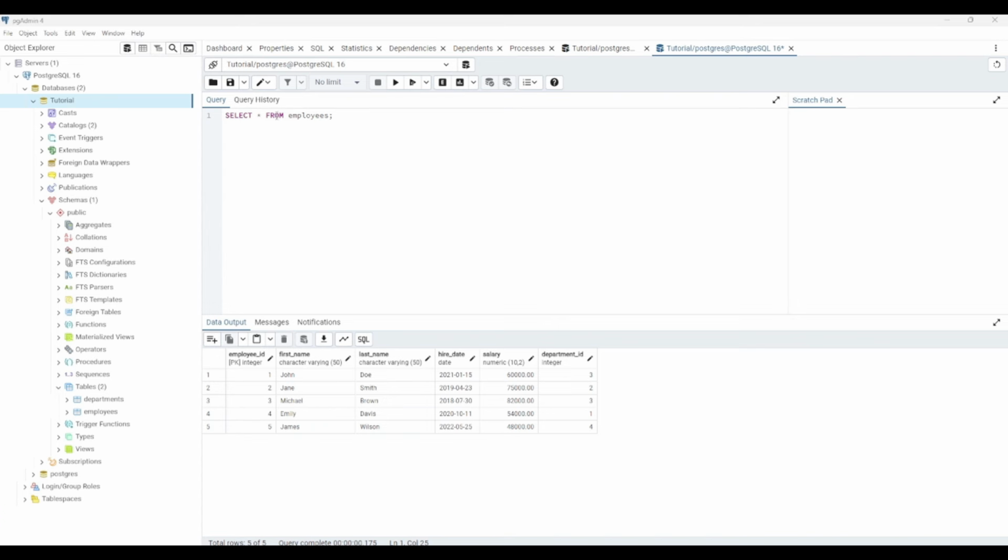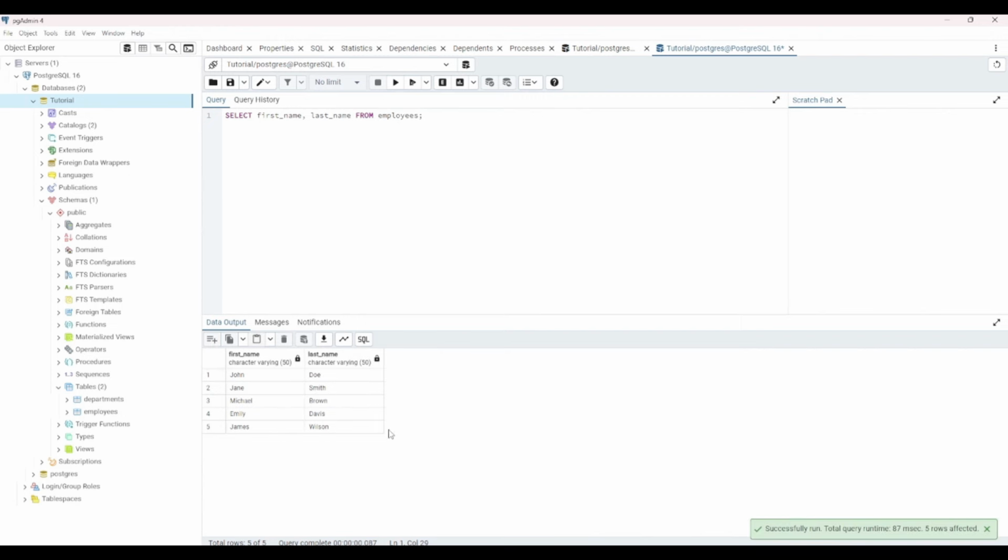Say I work as a data analyst at the company and they go, hey, we need all the first names and last names of all employees who work here. Well, that's fine. Instead of everything, let's delete that. We just type first name, comma, last name. Hit run. And now it will return just those two fields.